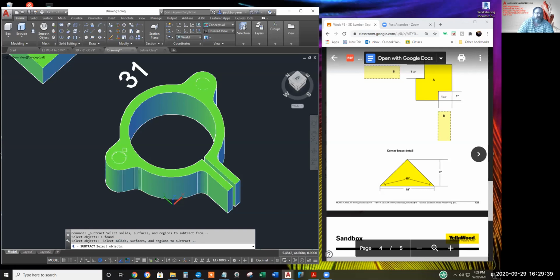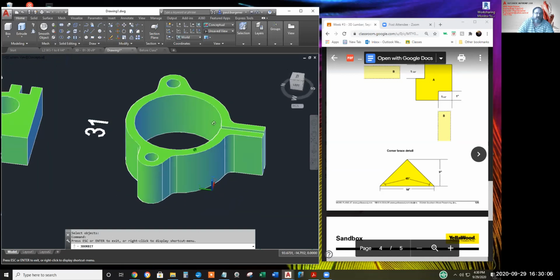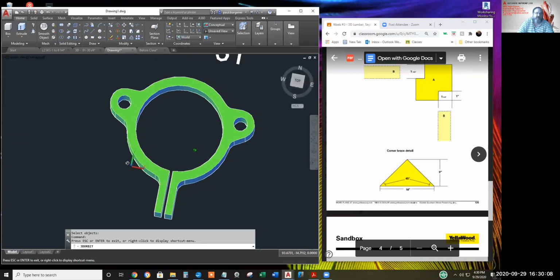This is probably easier done in the 2D wireframe visual style. But if you're careful, you can tell which object is being selected. Hit enter when you've selected the 2 objects you want to subtract from the big object. That burns the holes through, so you've completed the mission.